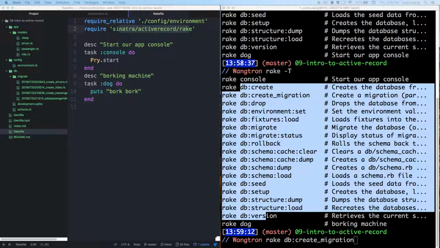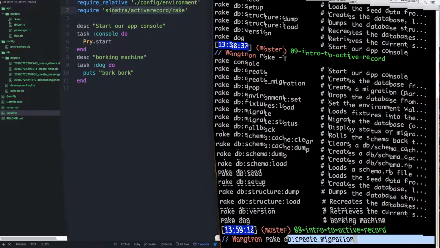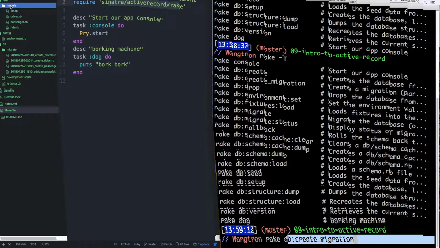So first thing I want to do is the create migration. Again, it's going to create that table for you. It's going to touch the database, and it's going to map it to your Ruby. So if it's going to map to your Ruby, what should I need? If I'm going to map a table like trees, I need what model? The tree model, right? So let's start. How do I make a tree model? Probably in my models folder, right? Let's do that.